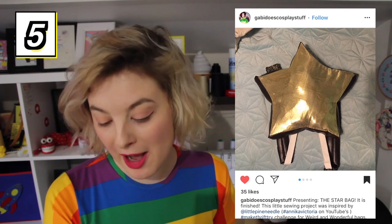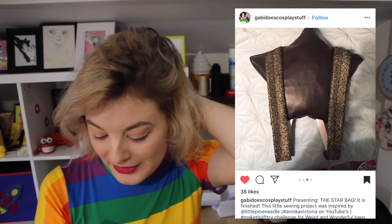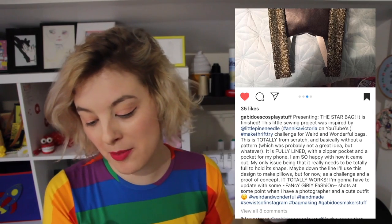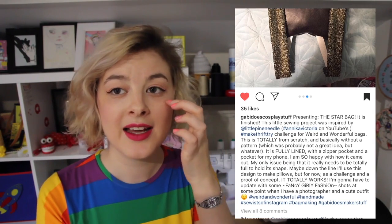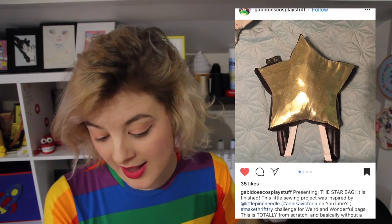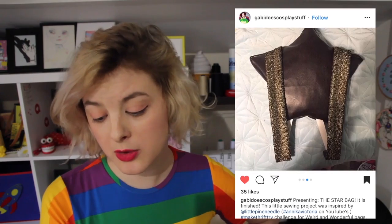This person has made a star backpack out of shiny, shimmery material with sparkly scraps! This is so cool! They made it totally from scratch and without a pattern — they said it was probably not a great idea, and I agree — when I make stuff from scratch with no pattern — but they got there in the end and it looks amazing! I want this! I reckon you should develop a pattern for this and sell it because I'm sure there'll be people who would want to make it!